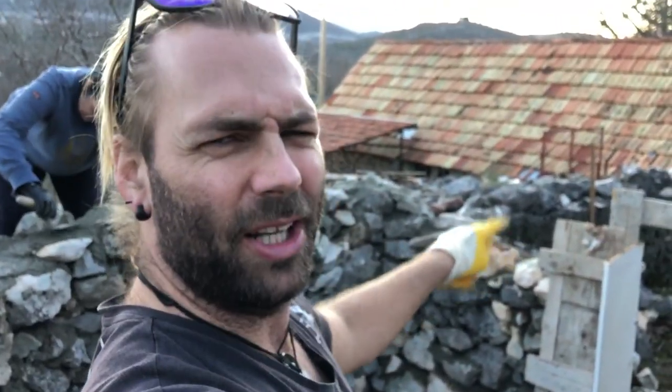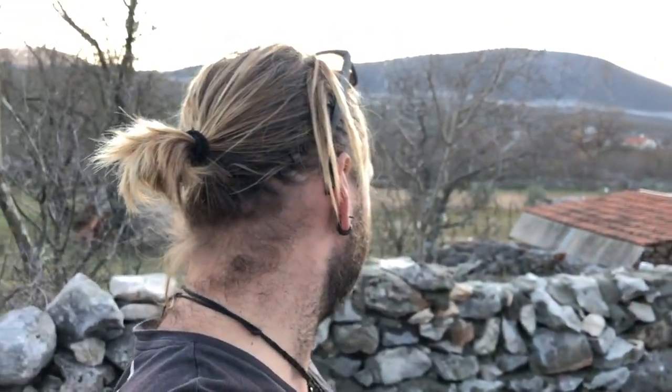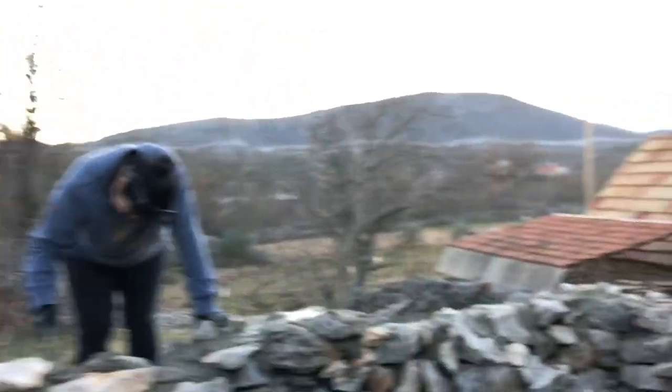We've just built this up a little bit, boxed it, put some concrete in so that it can get strong, and then we can come back and do it on top of it, because otherwise I think it's gonna fall down. But not bad for our first wall. We'll see how it sets. Concrete doesn't quite feel right.